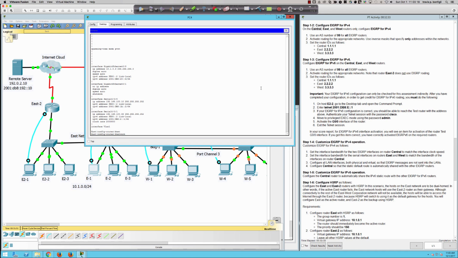So we're going to say network, what is that? 192.168.100. Now, our usable IP here is .10, but this raises the question, that is not the network ID. I need the network ID on which we're going to be applying this network statement.